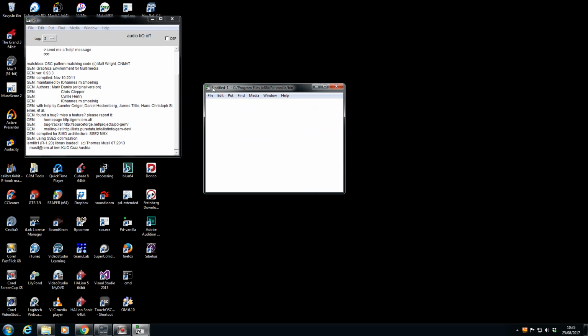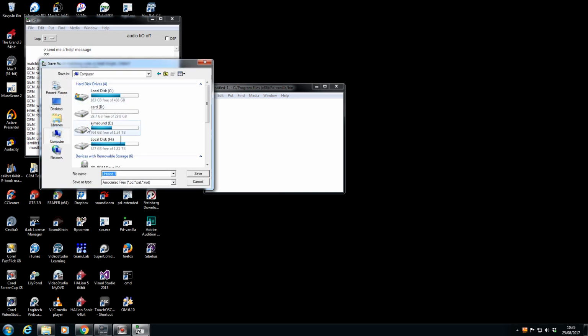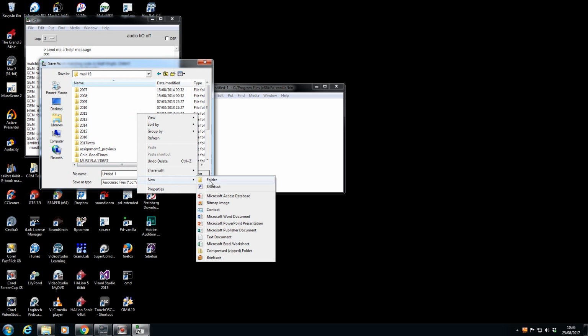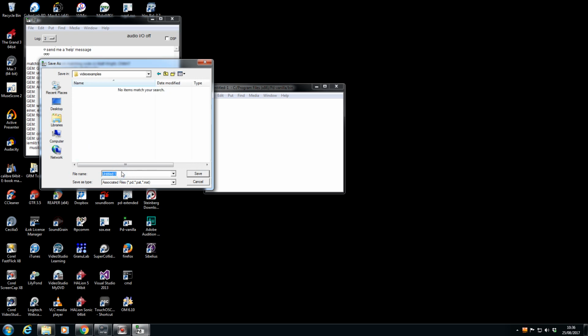And the first thing you want to do, because it says untitled, you need to save that file and you need to put that in your folder for your course. And this would be probably, if you're watching this for the first time, at University of Sheffield, mus119 Introduction to Studio. So I'm going to find my teaching folder, mus119. I will make a new folder called video examples, and I double click there, and I'm going to put this sort of example 1.